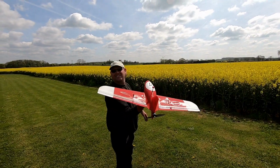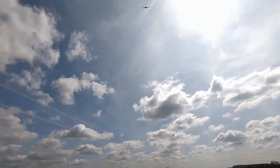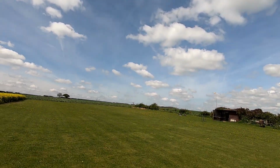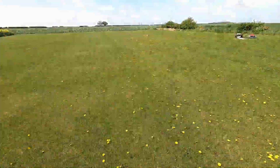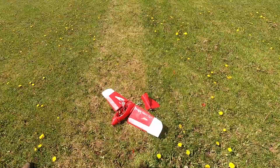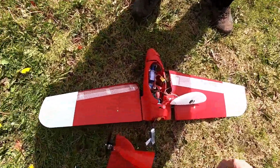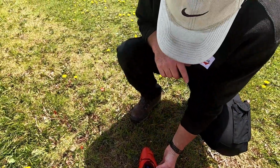I thought we had success here. Sure. Yeah, it should start the motor as soon as you chuck it. Oh. Going well, going. Oh. I think the wings have survived, haven't they? Mm. Yeah.